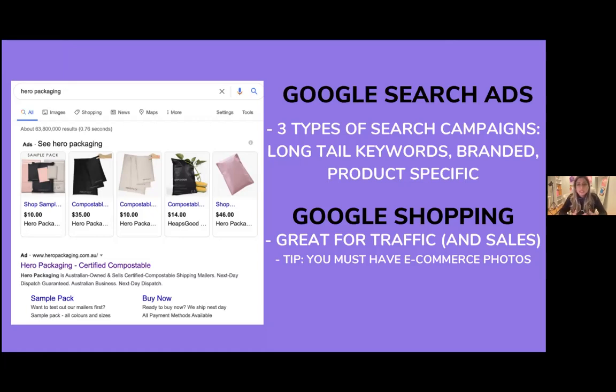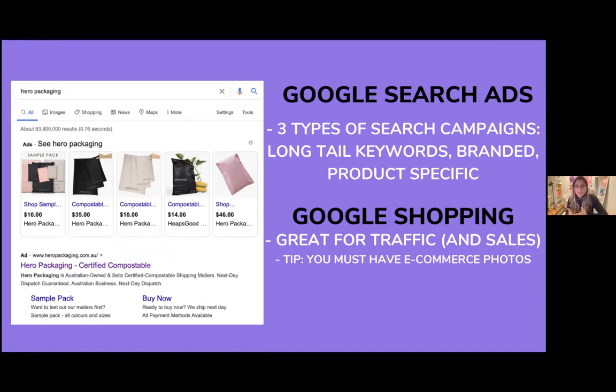So for example, if you sell swimwear and you sell bikinis, then your long tail keywords would be something along the lines of, sustainable bikinis in the UK. And these are a long tail phrase where a lot of people are searching for something in a sentence format. So it could be best swimwear in all of London. I don't know what they search for, something like that. Those are the long tail keywords. And you want to appear for that because that's exactly what you sell.